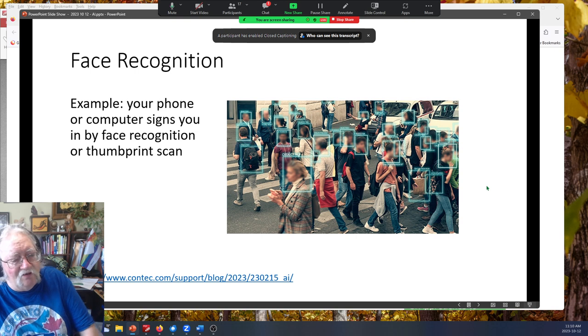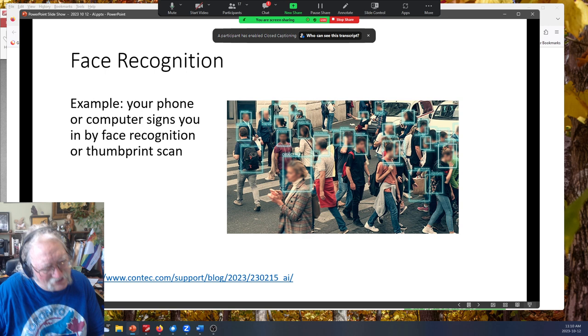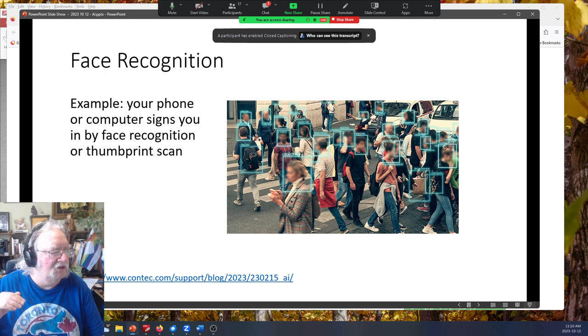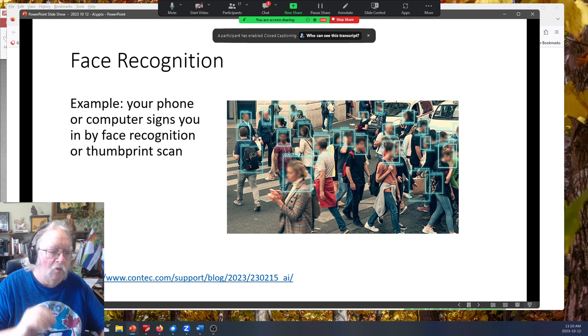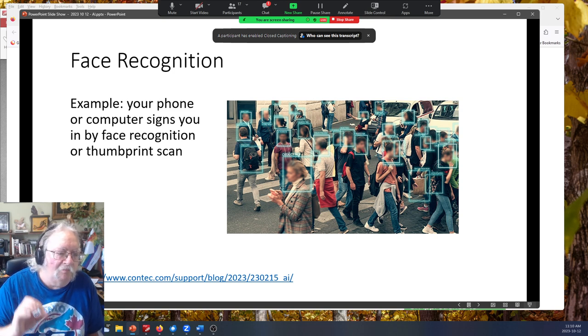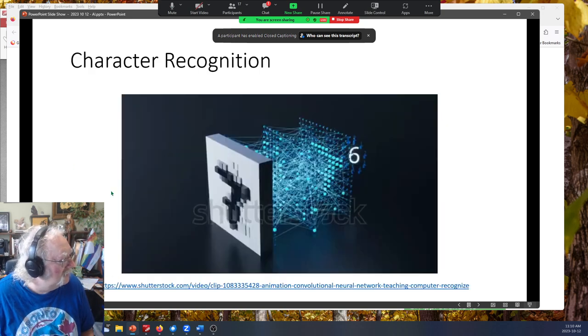Because we think of artificial intelligence as a computer program, and it is a computer program, but we think of a computer program as a series of instructions. Do this, then do this, then do this. But artificial intelligence is very different. It is not a series of instructions. We aren't telling the computer do this, then do this, then do this. It is a form of data processing. What do I mean by that? Let's have a look.